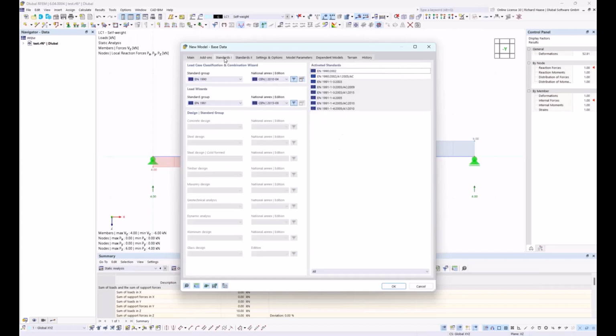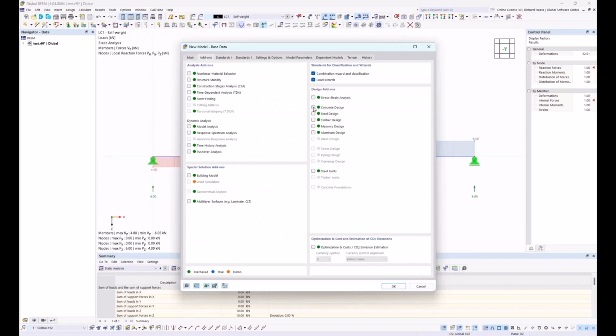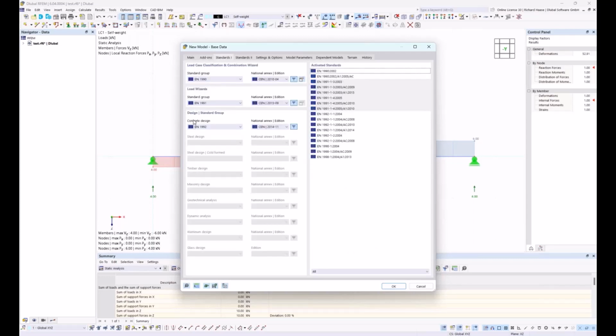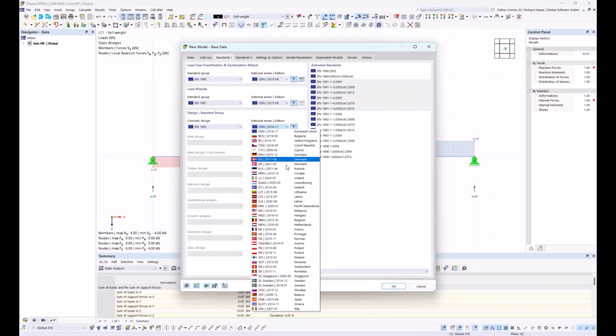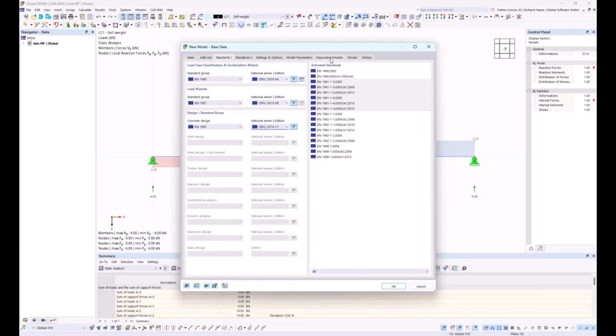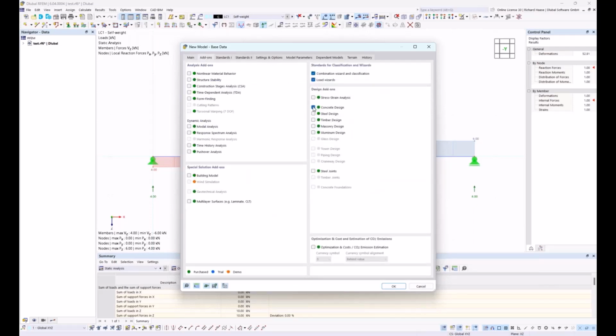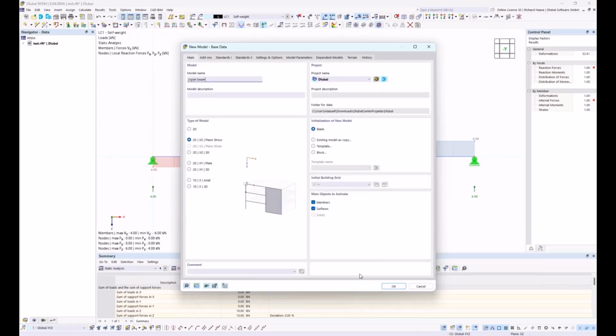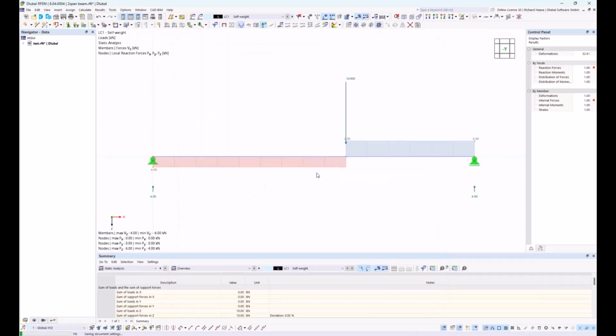Also the standards, for example, we activate concrete design here. You see on which standard, here's the ACI or Eurocode, and which national annex the calculation needs, so you can select here. The other options are not so important at the time, and you will see them also in the other events. So let's deactivate. But okay, new model.